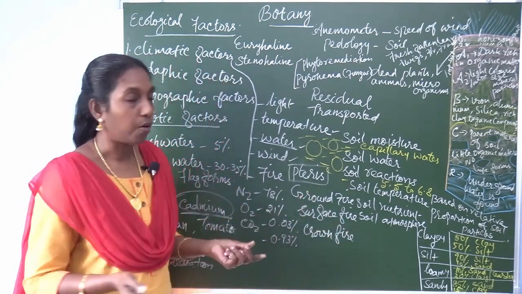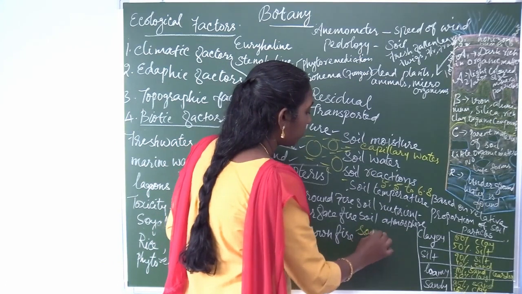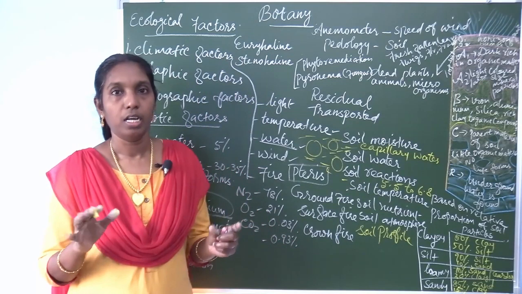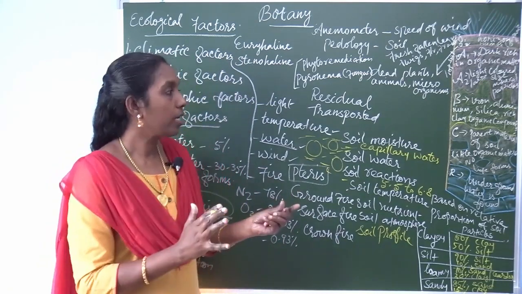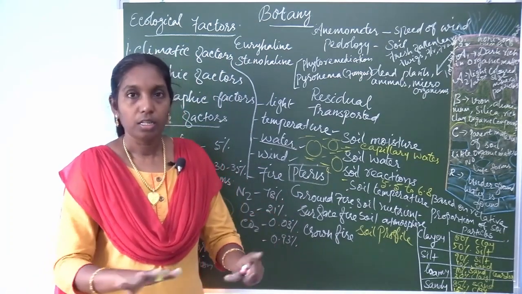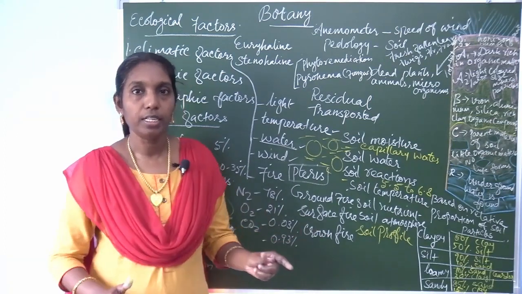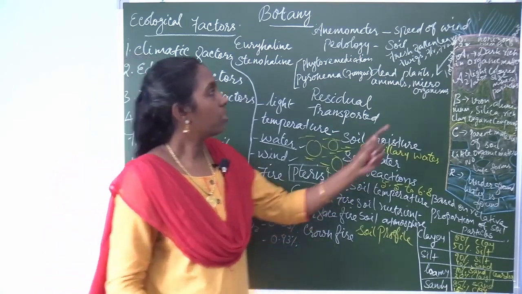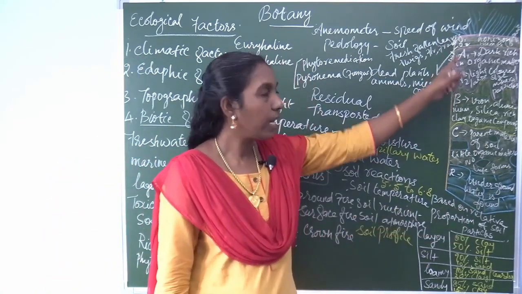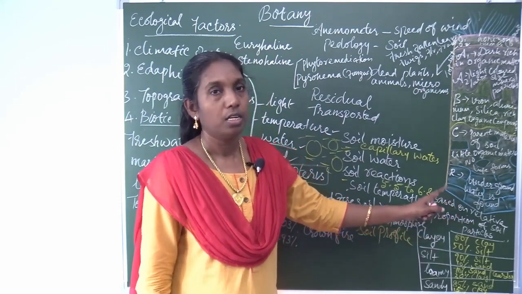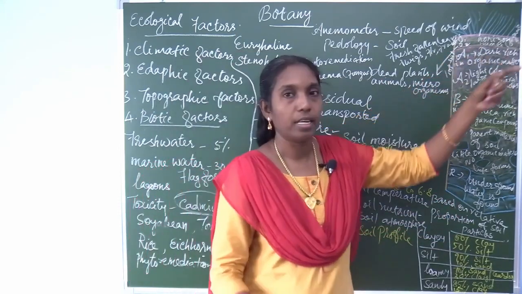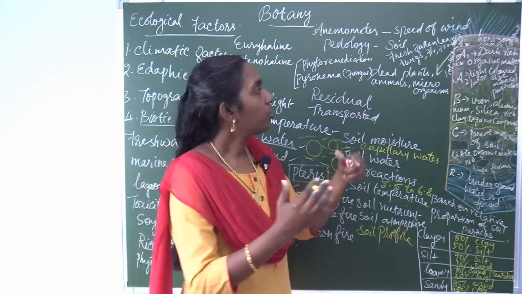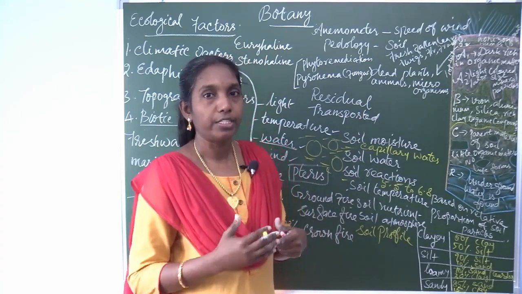Also, soil profile. Another important question: what is this soil profile? The soil is deposited in different forms at different depths. Look at this picture. There are different regions or layers of the soil, so it is divided into horizons. There are different horizons based on the depth and the nature of the soil.